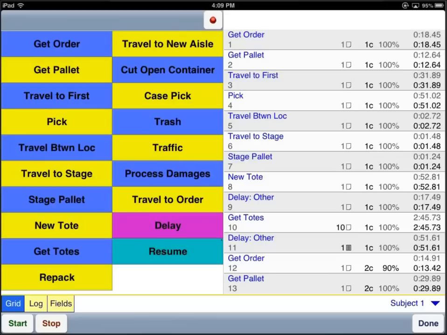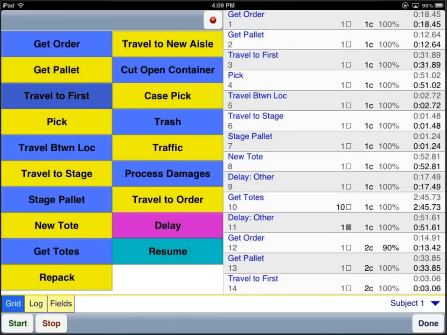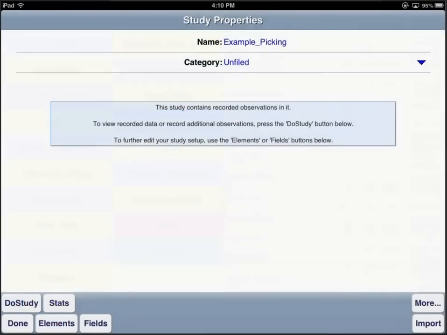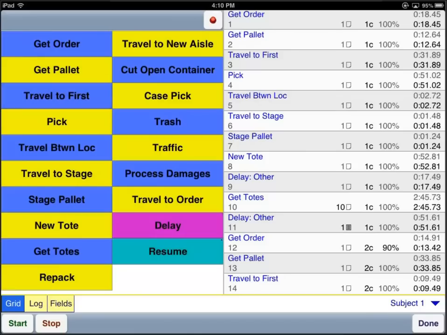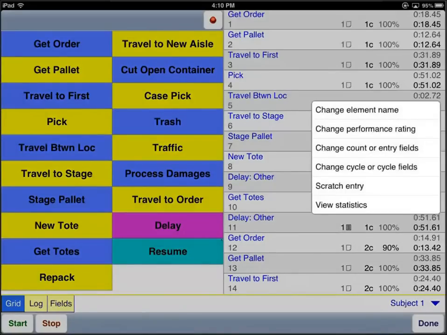So during your study, you might close out at some point and then go back in after you take a break, and you'll notice that the timer does not stop when you do that. So let's say in this example you forgot to hit the stop button and you wanted to scratch this observation because you don't want it included in your reports because the time's wrong. So I'm going to hit stop here, and now we can go over and on the right we can click on the time, and it gives a little pop-up window with some different options here, and we're going to select the second last one that says scratch entry.